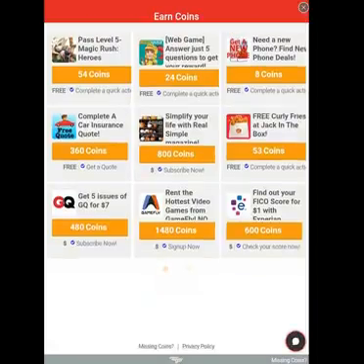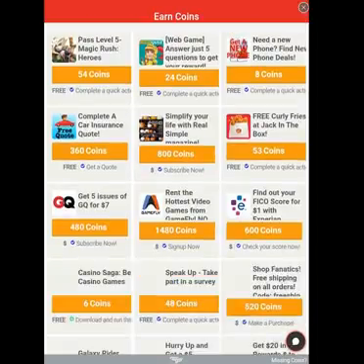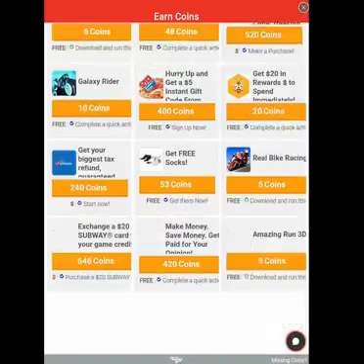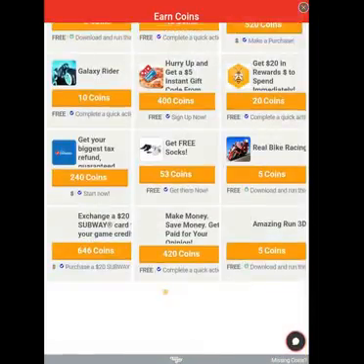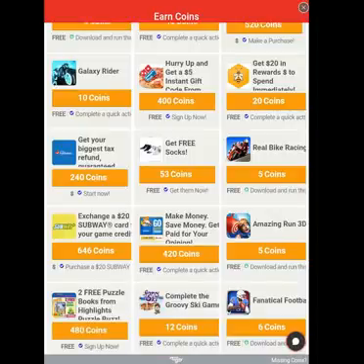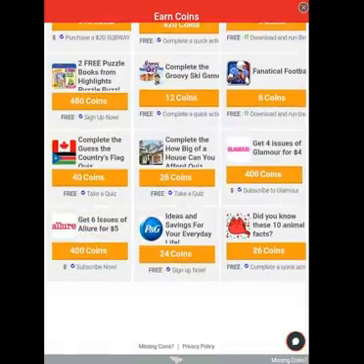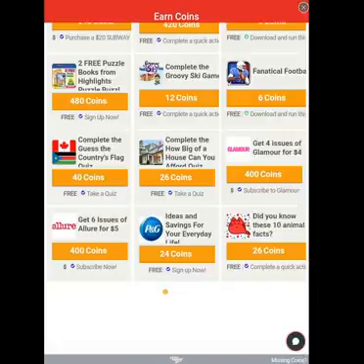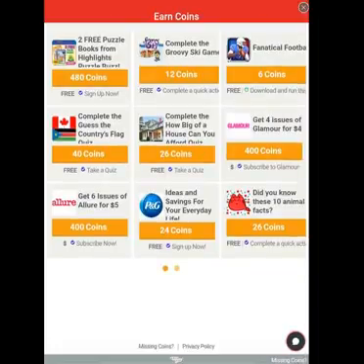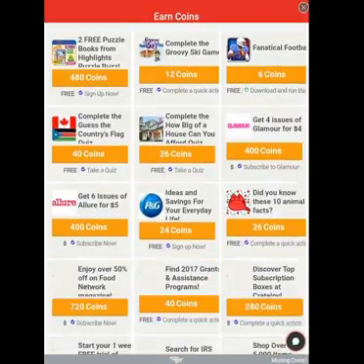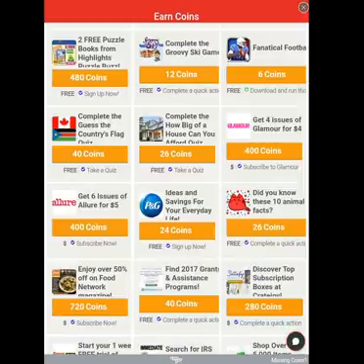So what you're saying, the easiest way to get coins is on the lower coin points, right? The quickest and easiest that I found is anything from 1 to 5, even the 6. If you see now where Dan's scrolling, you're going to see some apps that are 5 coins, 6 coins, and it's the same thing. You're basically going to download it and then run it. Look, there's the country flag quiz right there. That's 40 coins.